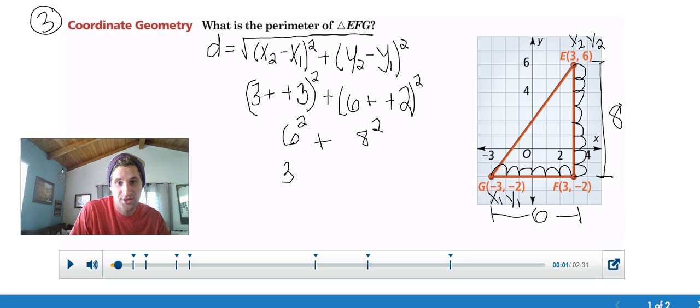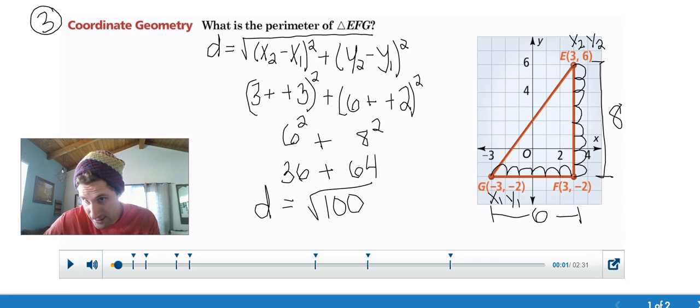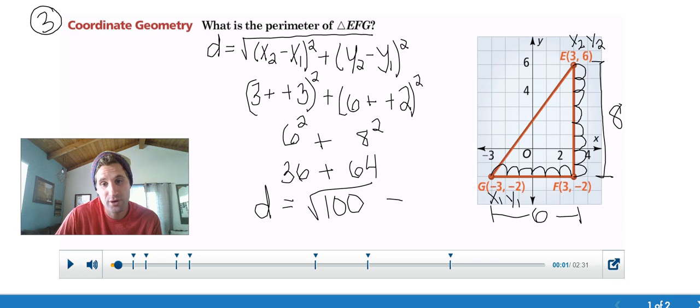6 squared is 36, plus 8 squared, which is 64, and oh my gosh, this is so lucky. You add them together, and we're going to get 100. Remember, all this was under the square root, so do not just write 100, because if this is a length of 8, you think that is a length of 100. Does that seem reasonable? No. Okay? Square root of 100, hopefully we know, is just 10 times 10 for the factors. So the two equal factors is 10. So we have 10 here.